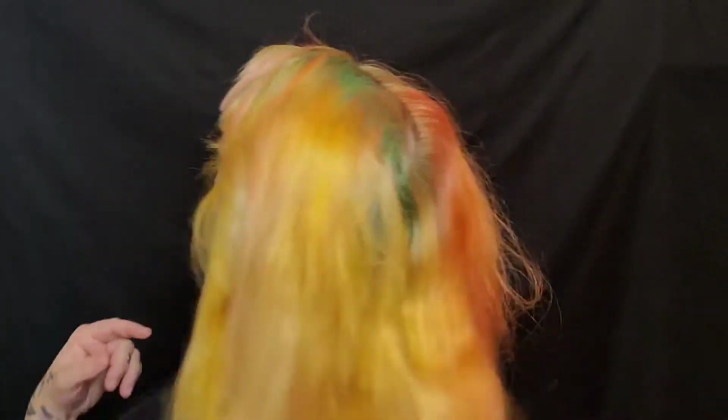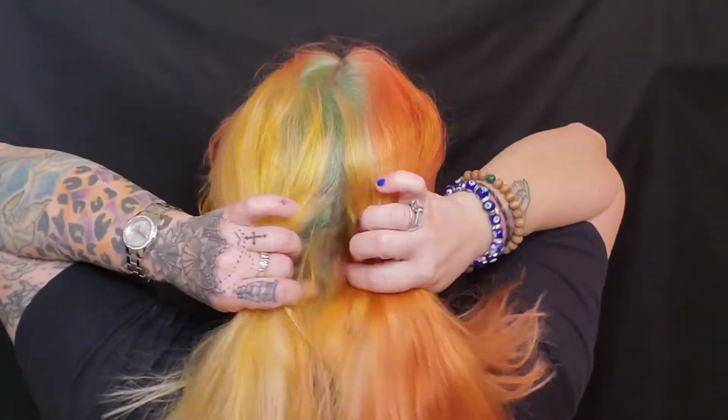Now this was a split dye, so this is what it looks like. Pretty bad. So also I fried my hair, if you are not aware of that. I fried my hair when I was trying to remove the orange, thus I decided to color over it. Here we are again. It's split dye, which means I'm really limited. I want to color my hair, but I don't want to be stuck in a split dye cycle forever. So we're gonna try several methods to remove or color over. What do you think? I don't know what to do yet. So we're gonna do some stuff.